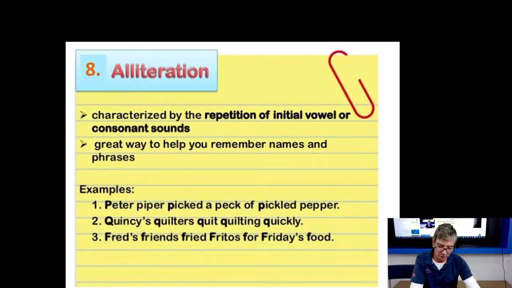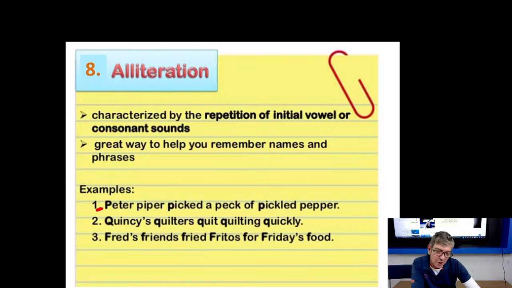Next one we looked at already, alliteration. So this is not anything new to us. But examples then, these are the tongue twisters. This one I think I tried to say last time, Peter Piper picked. And then we've got some other ones as well. But remember, it doesn't have to be all the words, it can be just 2 words which are close together. They don't have to be next to each other, they can be separated by another word.